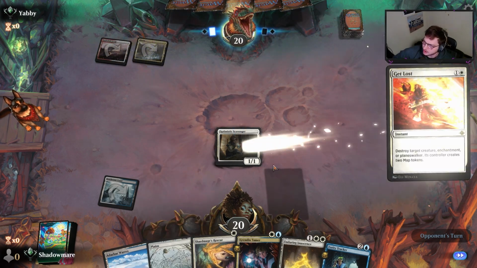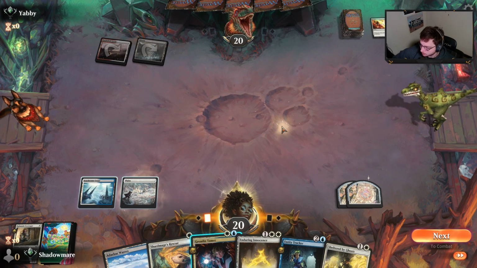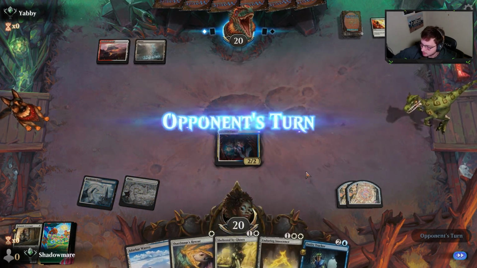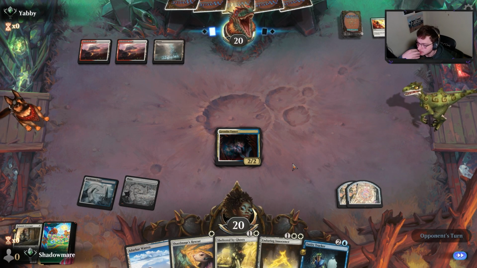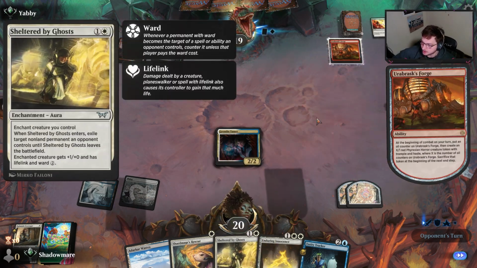Mirrex, interesting. Also, this is Boros control, not necessarily what we thought it was. So I'm just going to jam as many things as I can. If they go for an Urbrass Forge here, we can throw it underneath a Sheltered, which would be nice. They could Temporal Lockdown me, I suppose. Yeah, so they go for Forge, and then we can shelter this.